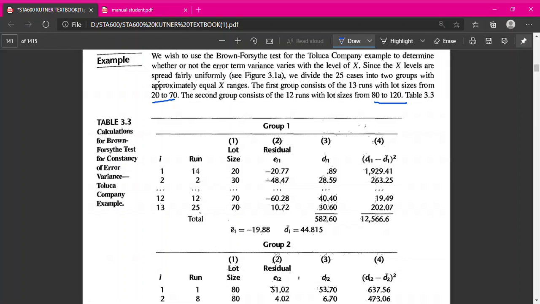Kena arrange kan, daripada mengikut X level, and then bring along the value of Y. Okay, bring along the value of Y. Kalau kat sini, ini adalah Y, ini adalah X. So, all the X here, levelnya daripada 20 sehingga 70, and you bring along your Y untuk you put the observation here. Okay.